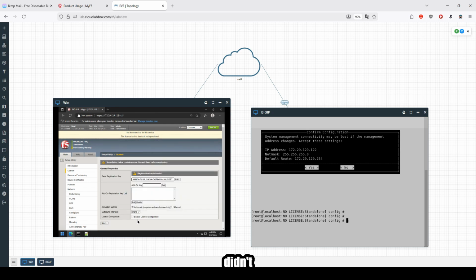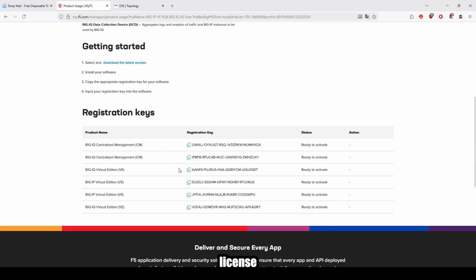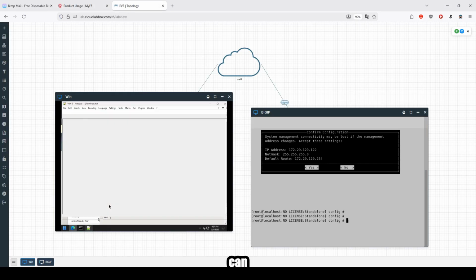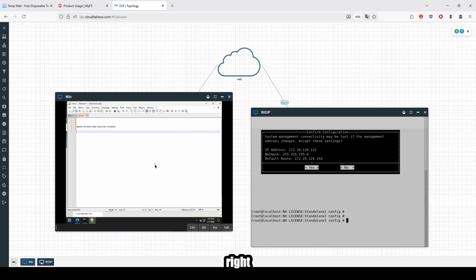Okay, so for some reason it didn't like that first license. So I'm just going to try the next license down. I'm not sure if you guys will experience this too. If you do, just try the next license. So I just copied that. I'm now pasting it in a notepad file over here, so that I can easily paste it again using that technique that we used earlier. So I'm just going to pull up this sidebar, text input, right click here, paste, and that should do it.